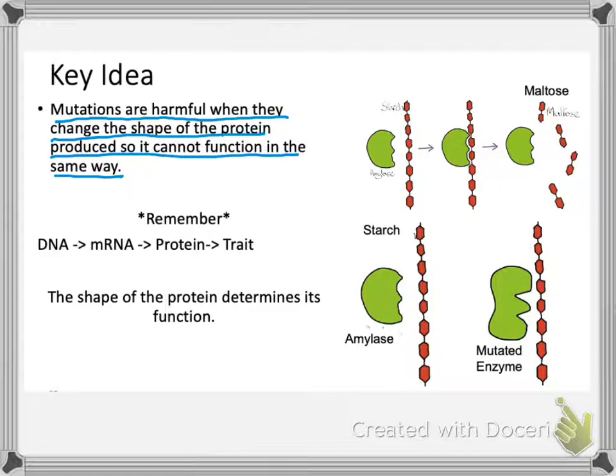So here we have this enzyme amylase. Okay, amylase you see has the right active site to allow starch to come in and for starch to be digested into these mini sugars called maltose. So basically it's something you have to do to try to digest the starch in your food so you can get energy from it. If your enzyme is mutated and it has the wrong active site, starch can't fit. Okay, starch would build up, you wouldn't be able to get energy from it, and you'd have less energy. So shape determines function. It's really important that proteins have the right shape to do the right jobs.